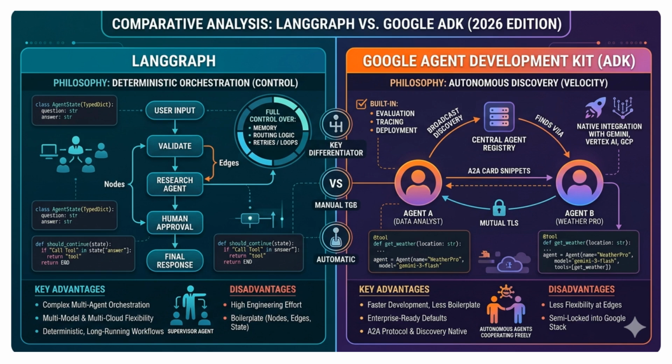Section 2, Google ADK. Google ADK, a framework designed for speed and scalability. It's built for the agentic web, where agents can discover and communicate with each other autonomously using the A2A protocol. With Google ADK, you don't need to manually wire every connection between agents. Instead, you define card snippets, and agents autonomously interact with each other. It's a faster, cleaner approach that's ready to go right out of the box.